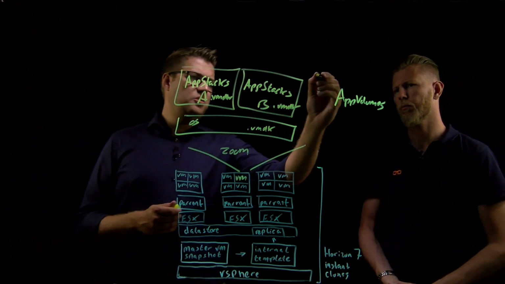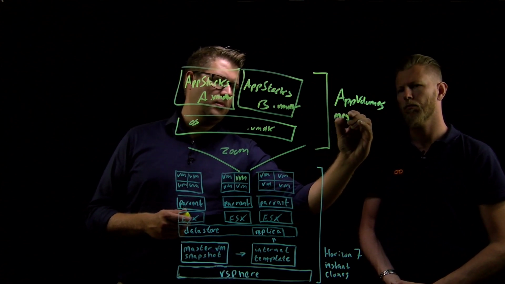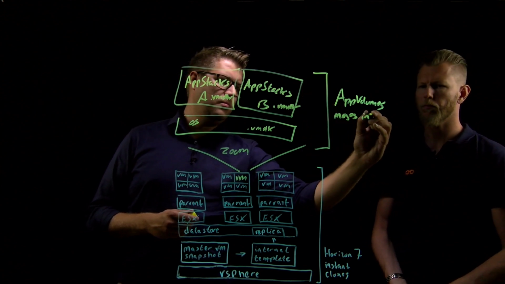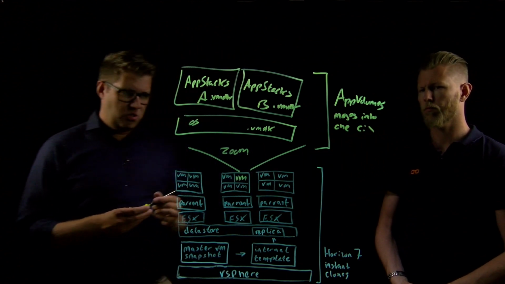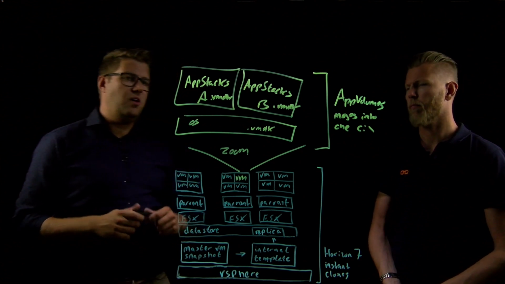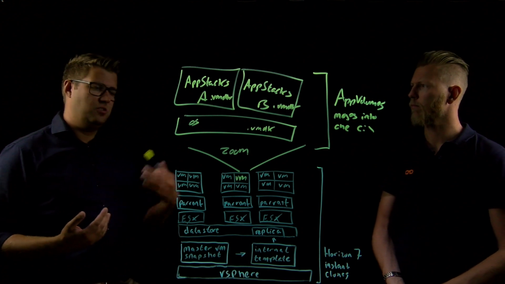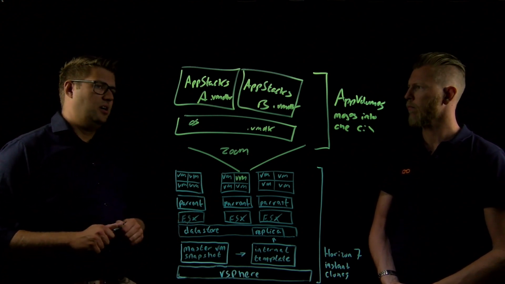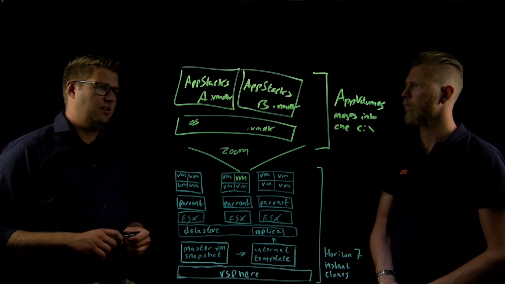And actually what Volumes does is it merges all of these elements into one C drive. So this is all going to be just one normal C drive. If you install applications in an app stack and you look at the result as an end user, you're just going to find your applications in Program Files and folders in your HKEY_CURRENT_USER. All files will be at the place that they would normally be at, so no sandboxing or anything.